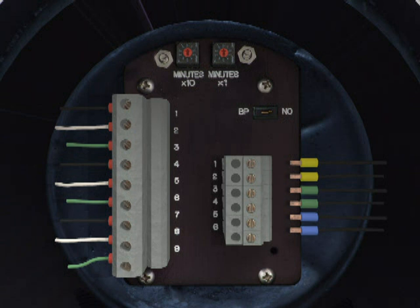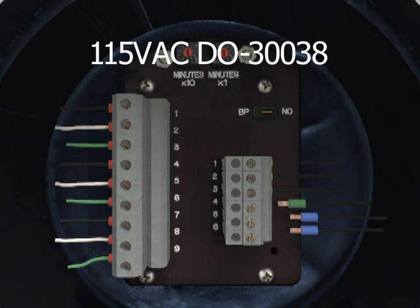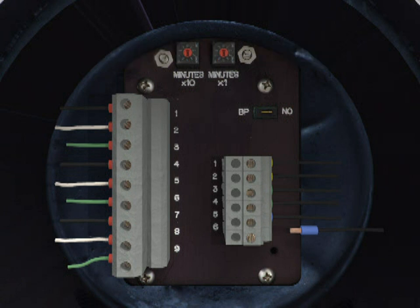Connect up to 20-gauge 2-conductor wire for alarm signals from the TRYCLOPS X Purge Controller XP version. Use wiring diagram drawing number DO-30038 for 115-volt AC unit wire terminal strip locations and DO-30039 for 230-volt AC unit wire terminal strip locations.